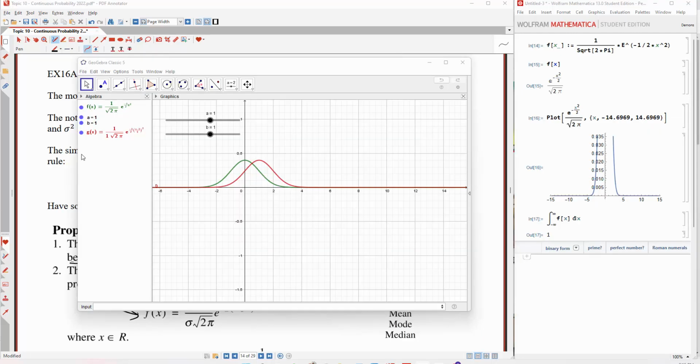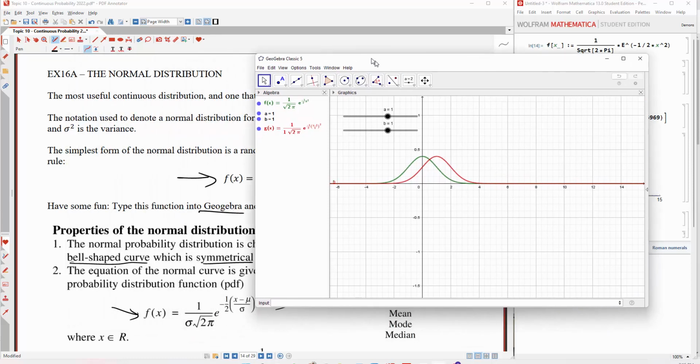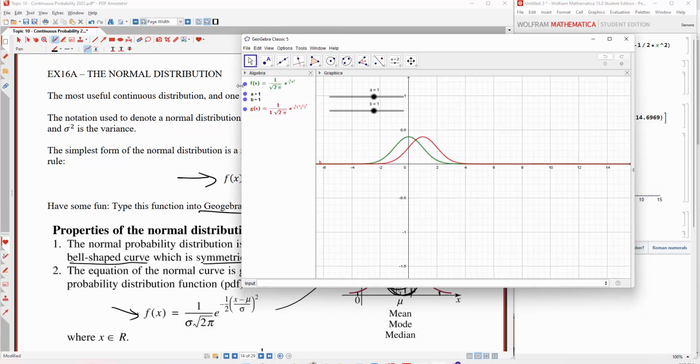Okay, so finally got that typed in, and you can see here my A value is the standard deviation, and my B value is the mean. So I'm going to show you what happens when I move the mean. All that will do is move the normal distribution curve horizontally, as far as we want. So it can be a mean of 5, and this is how high this value goes, but we can just extend that out further.